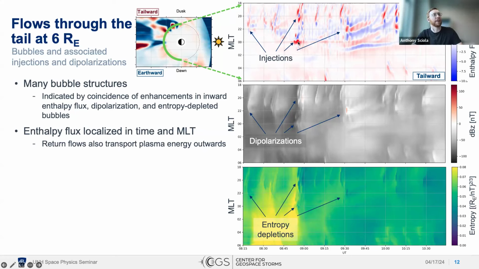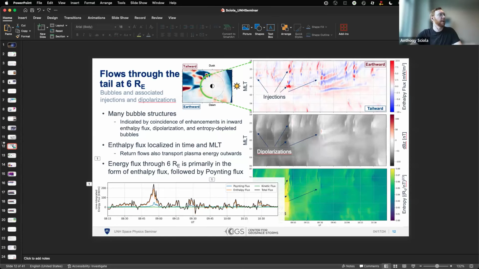And then we also see that they are quite narrow in width on the scale of several RE, but also that they have these return flows on either side of them, because as these bubbles come in, they end up interchanging with the background plasma that was there and had some plasma pressure on them, and so it kicks those guys out. And I completely exited my presentation.